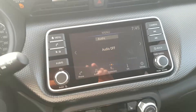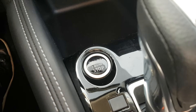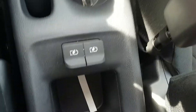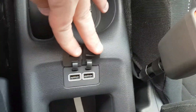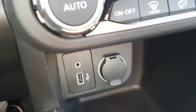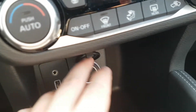We have a nice big touch screen here. It is push button start, so nice and easy to start the vehicle. Right here we have our seat warmers with two different temperature settings on both the driver side and the passenger side. Back here we have fast charging USB ports so you can plug in your devices and charge quickly — no need for an adapter. There's also a USB port up front, as well as an auxiliary port and a cigarette-style charger.